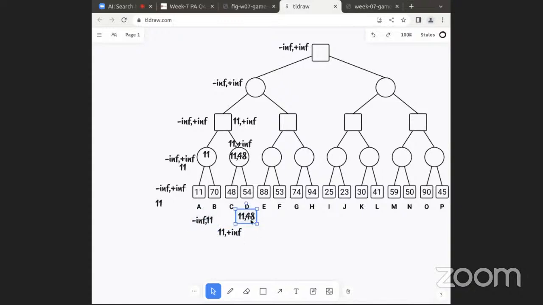Okay. Now you get a 54 from here. Then it's going to pick up the minimum of my existing beta and then 54. And this will stay at 48. Correct? This will stay at 48. Right. Because it's greater than 48. Because it is going to take a minimum of 48 or 54 here.